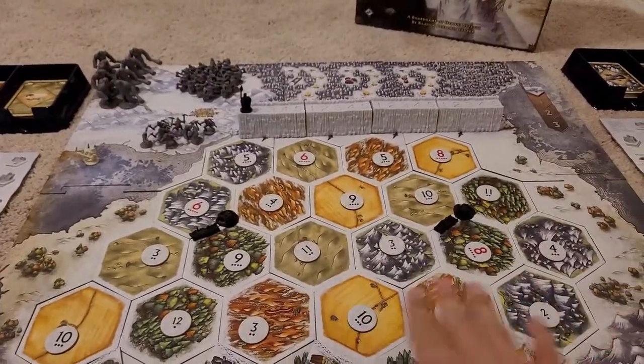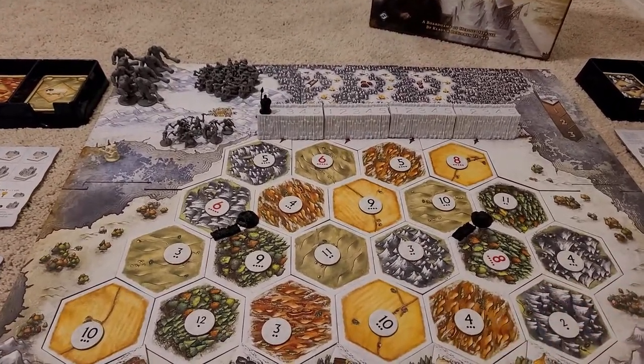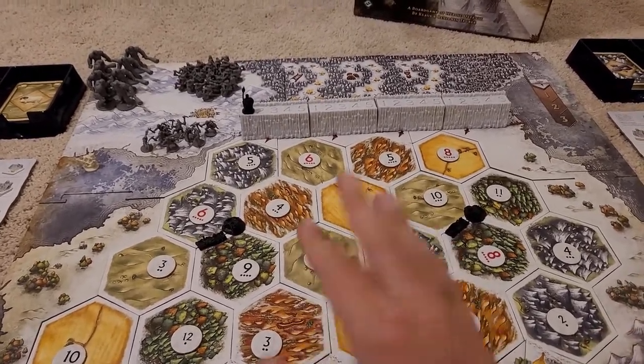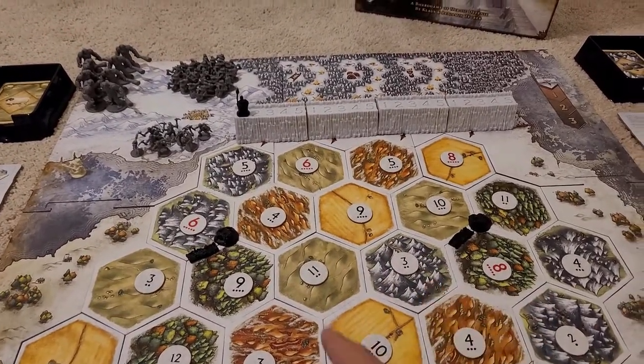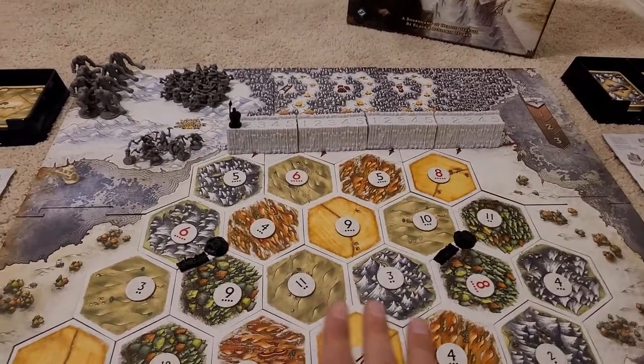Now, I know I only have one color on the board right now. I'm just using this as an example. Just know that, just like the base game, when you're setting up, the first player puts their settlement down all the way to the fourth, then the fourth player puts their second settlement down all the way back to the first. So all that stays the same.